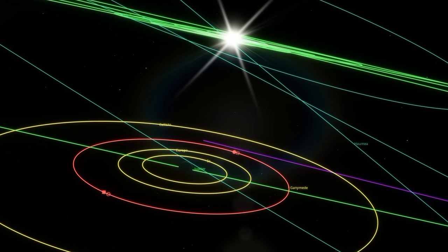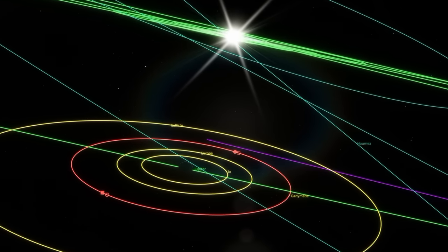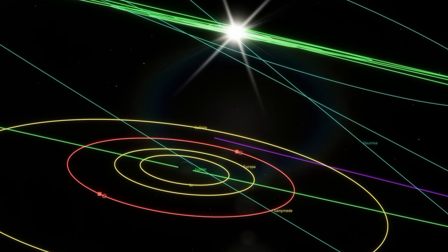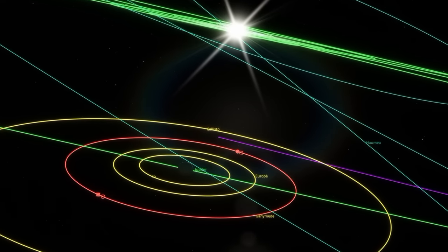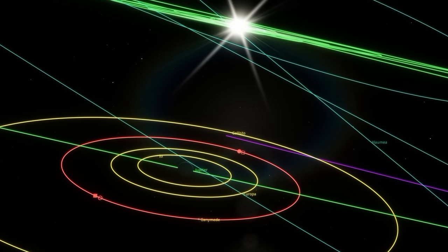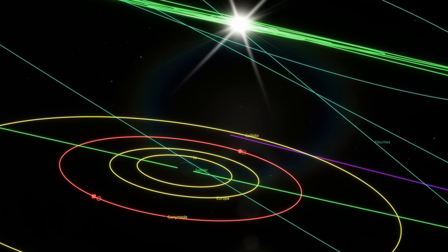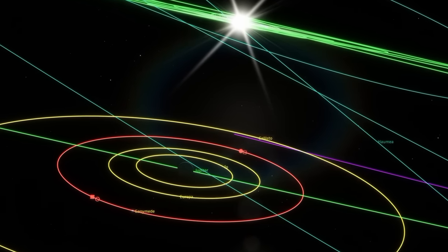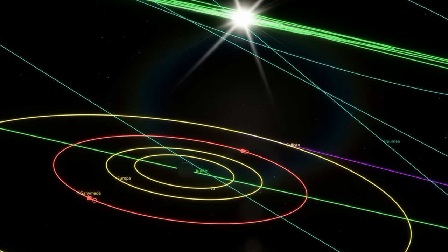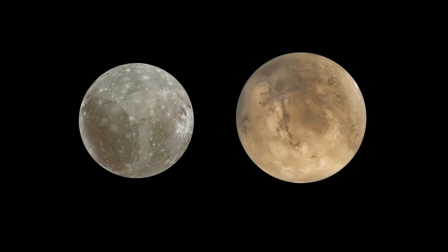It is far enough out from Jupiter that it receives much less radiation from its gas giant homeworld, but close enough in that it is still subject to Jupiter's magnetosphere as well as the gravitational tugging by the other Galilean moons. And that gravitational tugging may well create heat within Ganymede that allows for liquid water to exist beneath its surface. Ganymede is a huge moon, 5,268 kilometers in diameter.